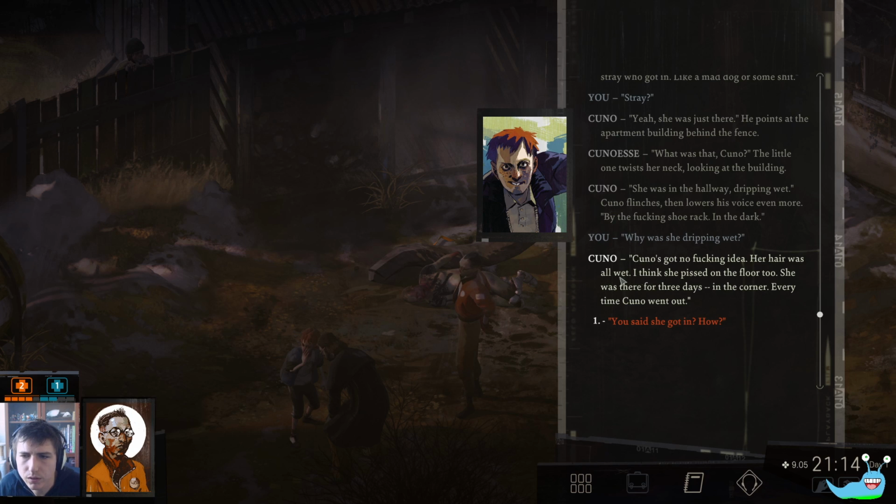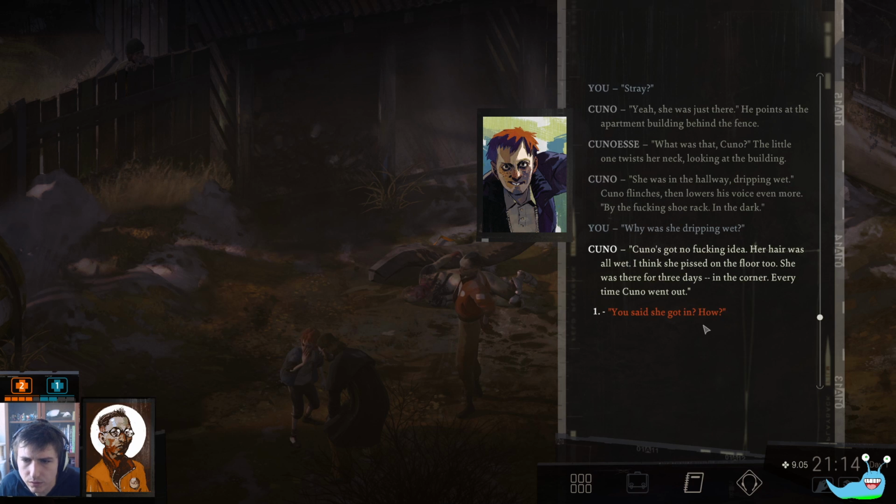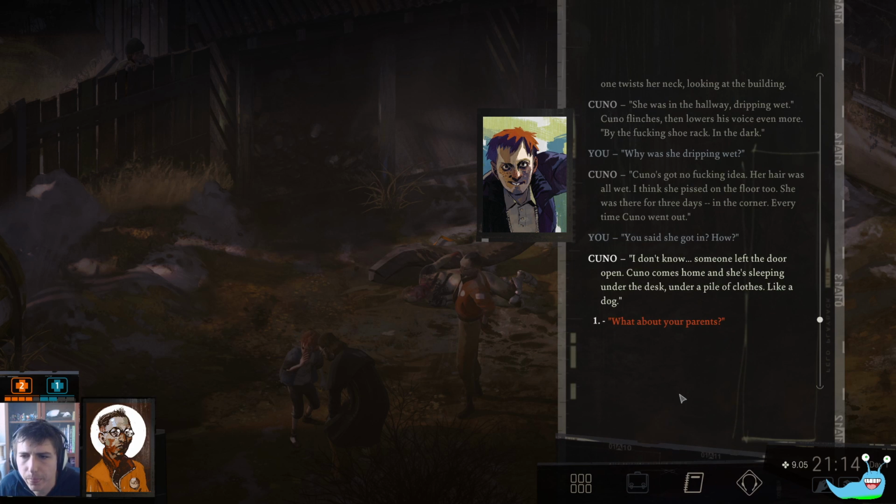Her hair was all wet. I think she pissed on the floor too. She was there for 3 days, in the corner. Every time Cuno went out. You said she got in. How? I don't know. Someone left the door open. Cuno comes home and she's sleeping under the desk, under the pile of clothes.